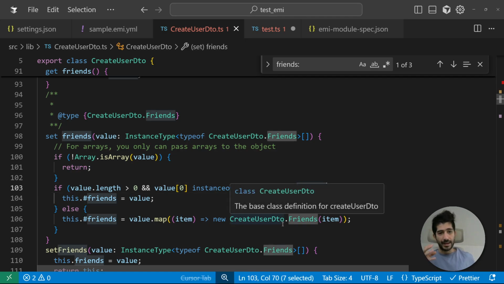If you pass an object which is not a class, it's going to create an instance of each one and then assign. This way we are getting to a level of type safety that nearly Swift and those kinds of strongly typed languages have.